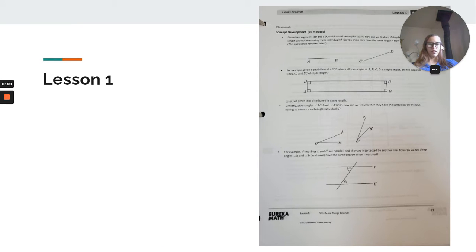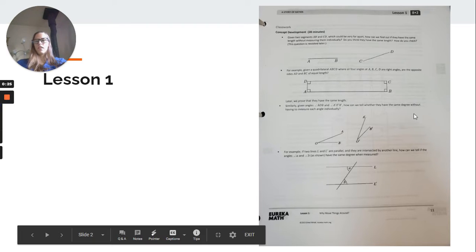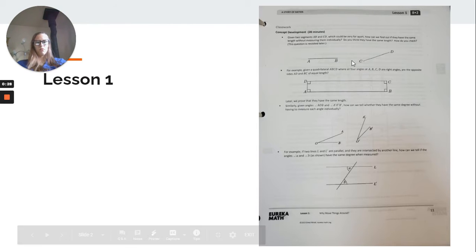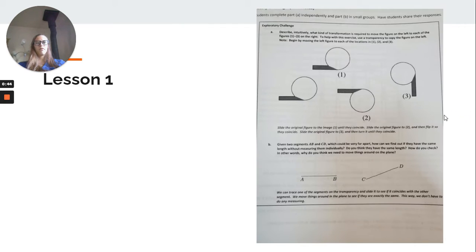First, let me move this. The first lesson, we just looked at why would you move things around. And so here we just looked at these couple pages. So, we have this first segment AB, and then we moved it to where CD is. Things like that. You have this angle. You have two lines that would end up being parallel to each other. We looked at shapes. So, here's the first one. You move it here. You flip it here. And then you turn it or rotate it here. So, just all kinds of things you can do to make them look different.